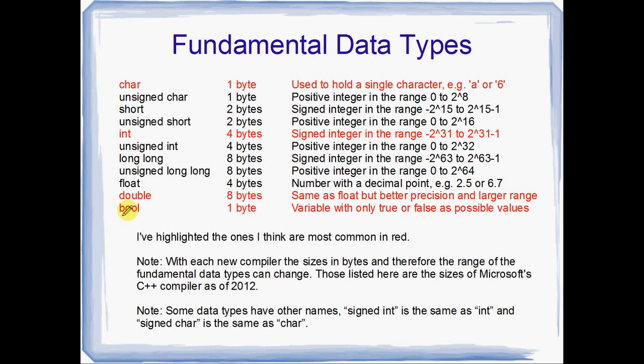Okay, so the final fundamental data type, and there are other fundamental data types, but these are the basic ones. The final one is bool, and this is short for Boolean. George Boole was a fellow back in the 1800s who invented some really clever algebra tricks with a new logic system, and this type is named after him. So bools are basically just true or false. They're similar to a bit. You know, a bit can have 0 or 1, and a bool can only have true or false, so 2 different values. But instead of using a single bit to store a bool, the C++ compiler will actually use a byte.